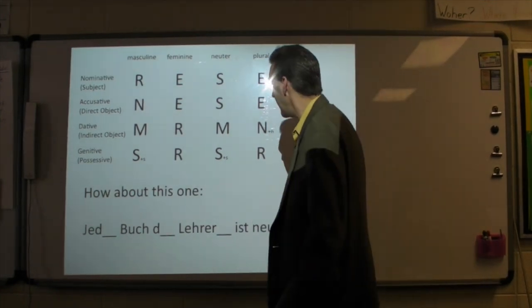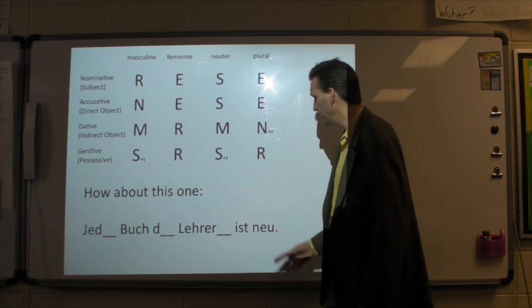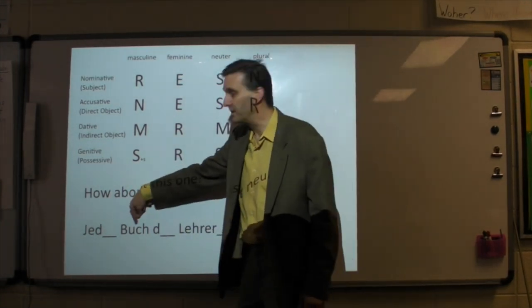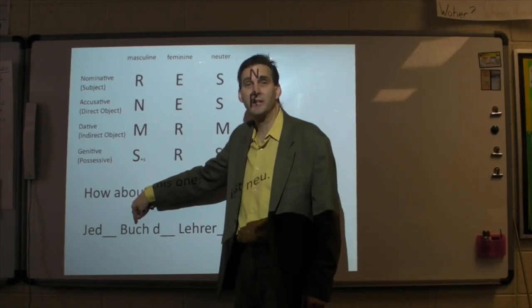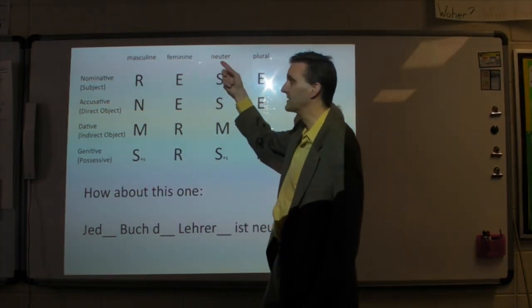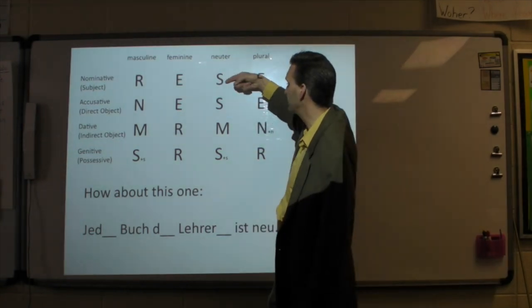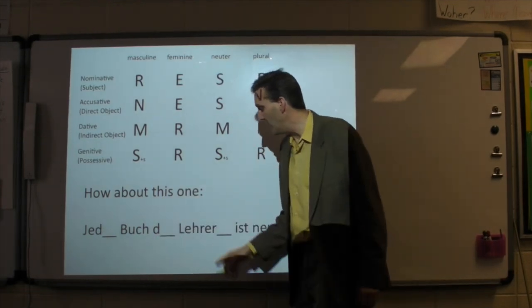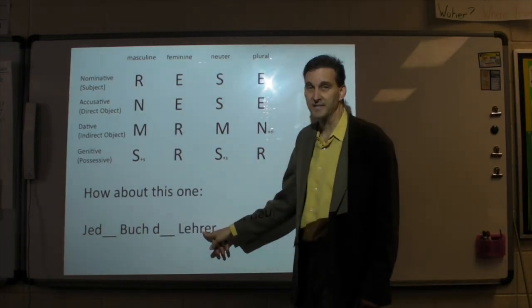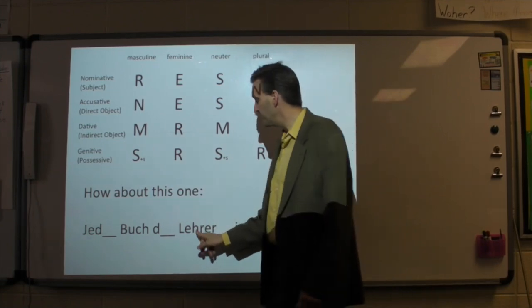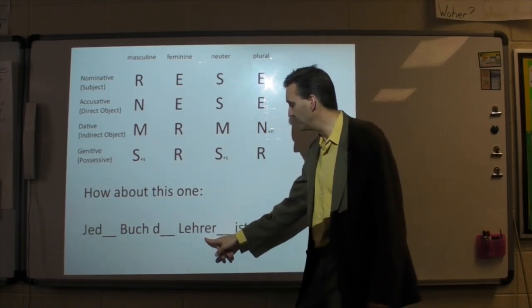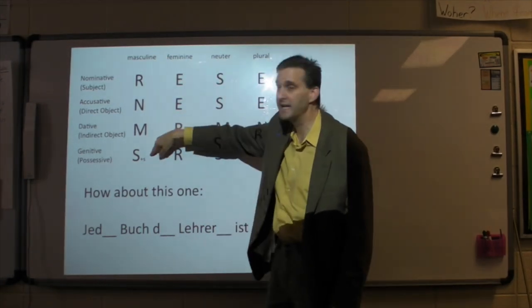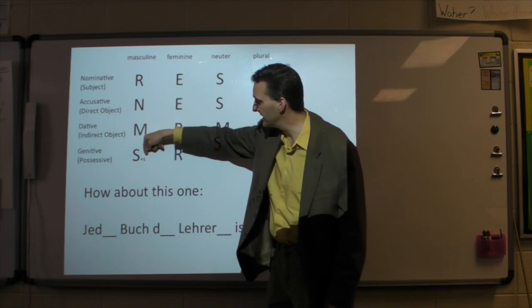Okay, every book of the teacher is new. So, every book of the teacher. Alright? Book is the subject. What gender is book? I think you remember that that's neuter. Okay? So, that's the subject. We need this S. Jedes. Jedes Buch. Okay, now, we have a teacher that's possessing that book, or every book. So teacher, in this case it's a male teacher. It'd be Lehrerin if it was female. So we know it's masculine. He's possessing the book. There's an S and then there's the other S.